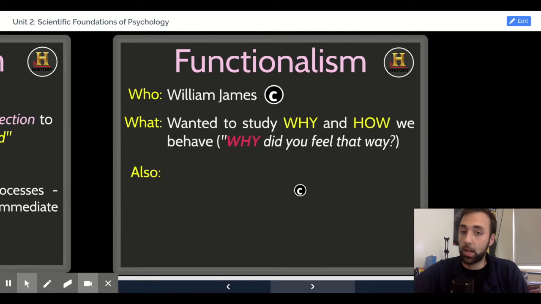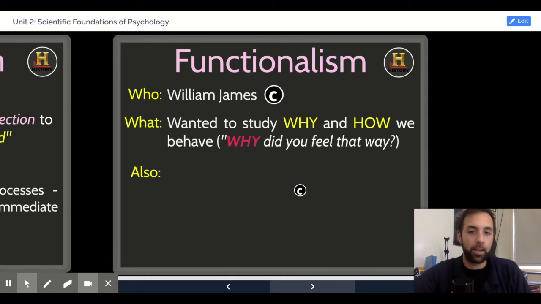a contributing psychologist icon. James began asking the types of questions which would lead future psychologists into the direction of the fields of study that we actually see today, ones like behavioral psychology and cognitive psychology. James began to ask, I don't care if this is how we react. Why is it that we react certain ways? And what is the benefit to our reactions?